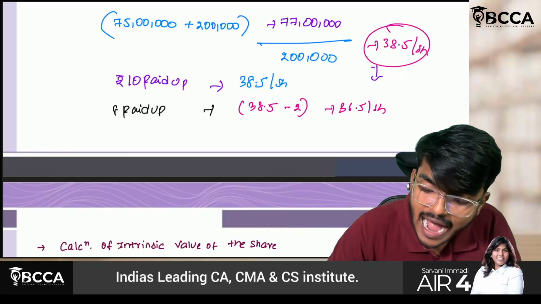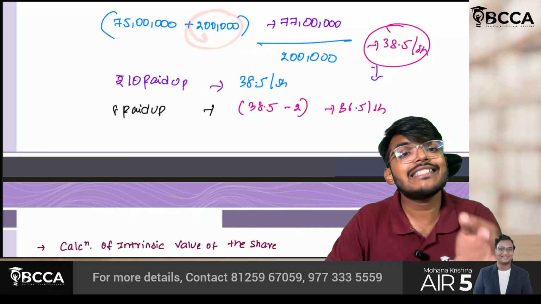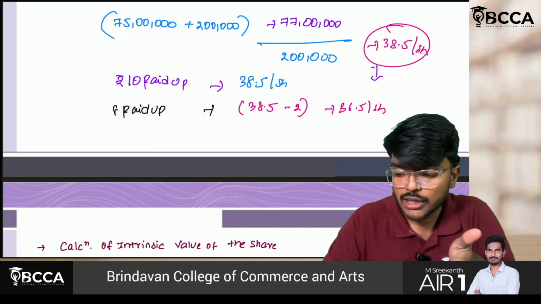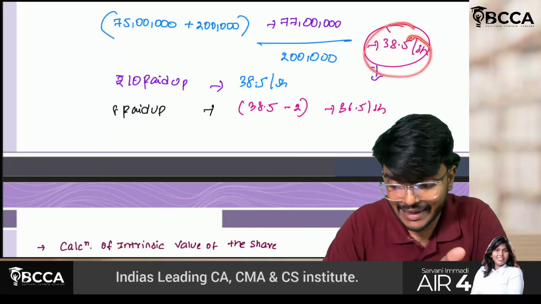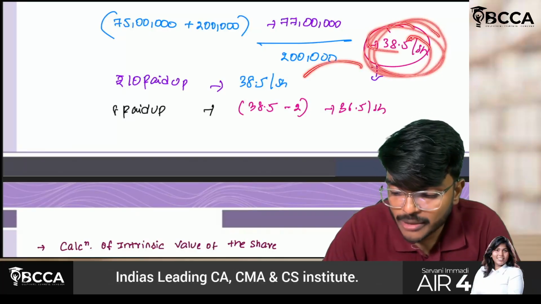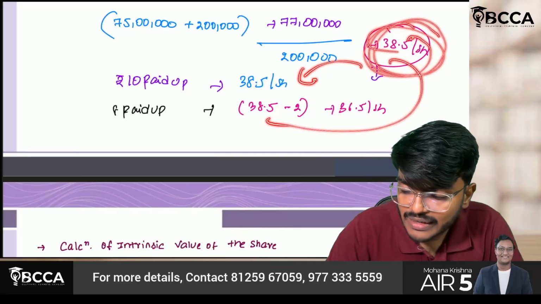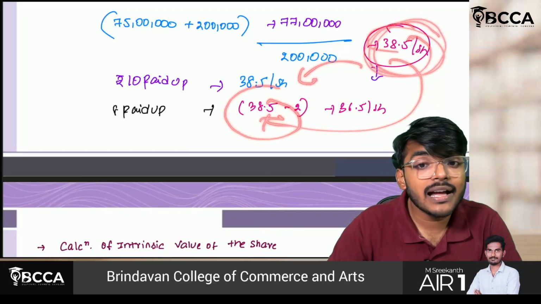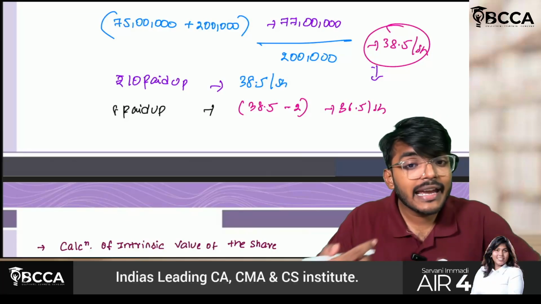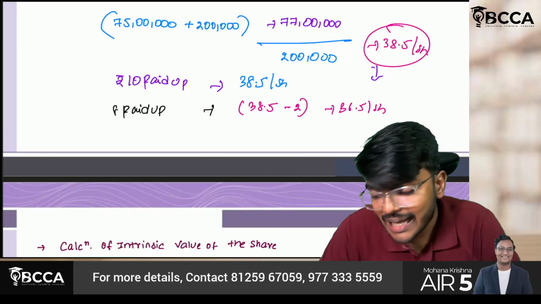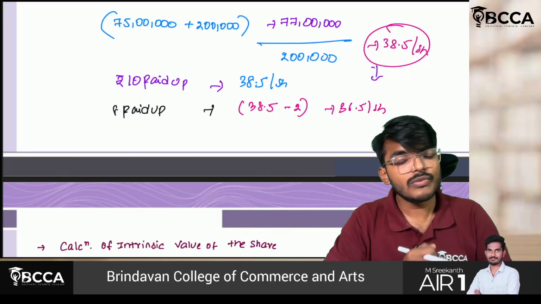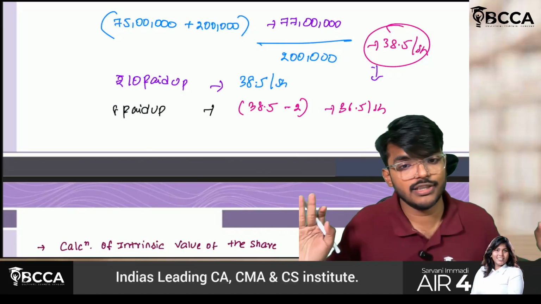You have to add this notional call just to make both categories of shareholders equal to calculate this value. Later, this value will be apportioned to the 10 rupee paid up holders as well as the 8 rupee paid up holders also. For the 8 rupees paid up, I will not collect 2 rupees and again pay them 38.5. Instead, I will pay only 36.5. Please give me a heads up if you have understood this.